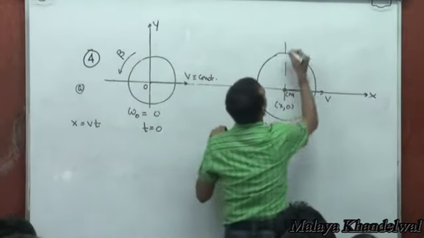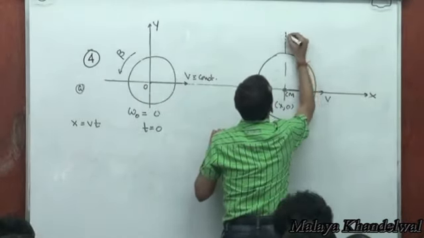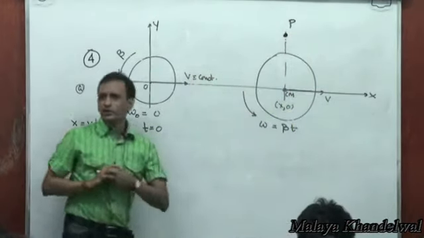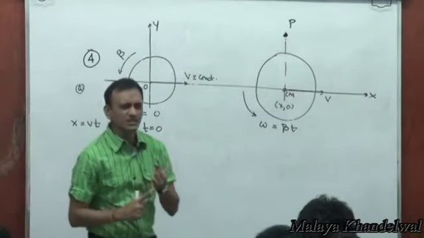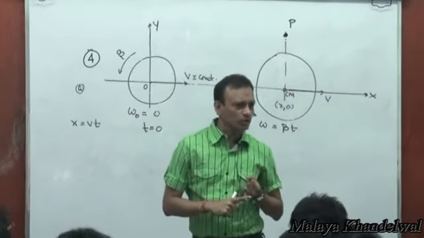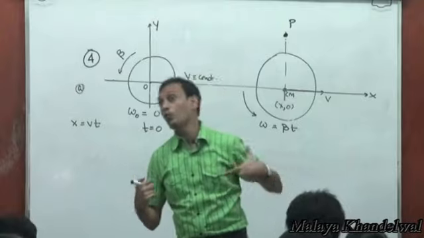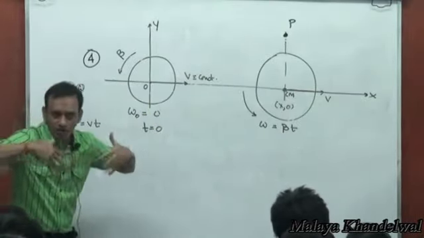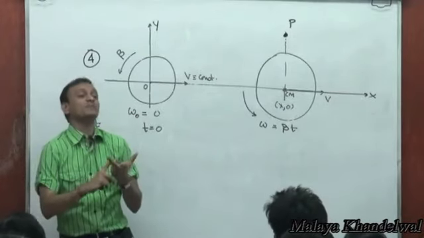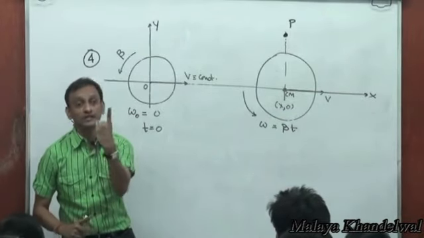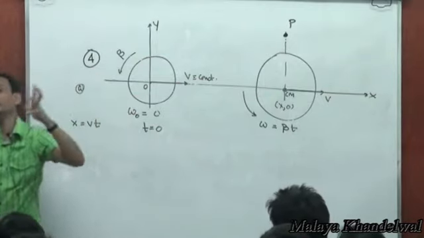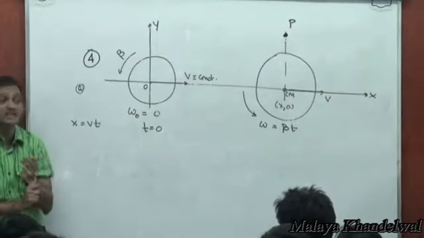Realize that if I took a point P, look, I told you in the past that the instantaneous center does not necessarily lie on the body. It could lie outside the body. Now, what that really means is that if a body is in general rigid body motion, characterized by two things, the VCM and omega, then from instant to instant, the velocity field within the body is characterized by VCM and omega.